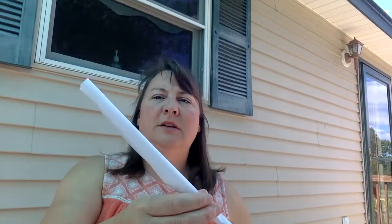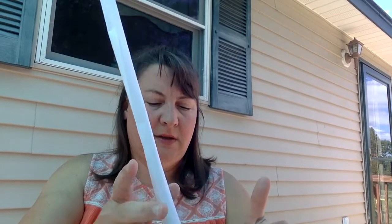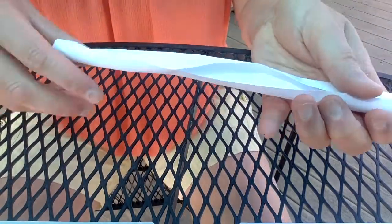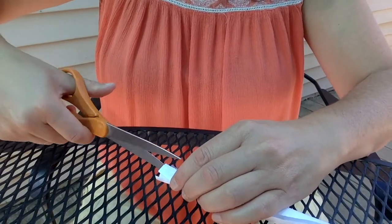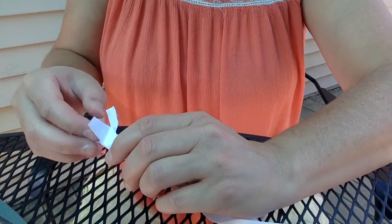I've got a pretty tall paper tower now. I'm going to use my table here — it's kind of textured and maybe that will help it stand instead of having to tape it. It doesn't stand straight up but it is standing, and we are going for height. Sticking it into the table surface isn't really working though, so I've got another idea — maybe I can cut it open and make kind of like legs that come out. I think I'm going to need four legs, not two, and if I fold some legs out maybe that will help it stand.